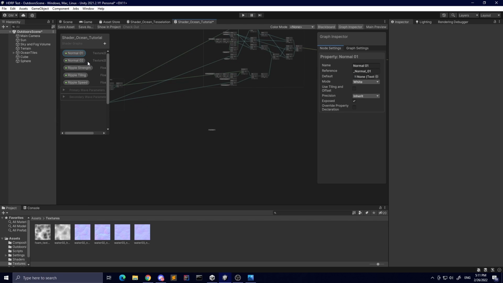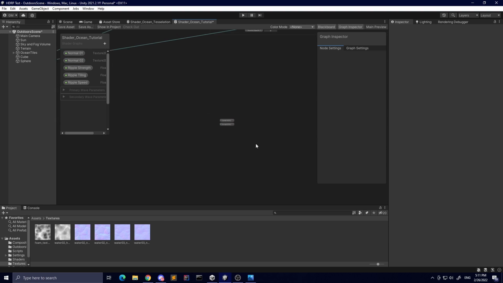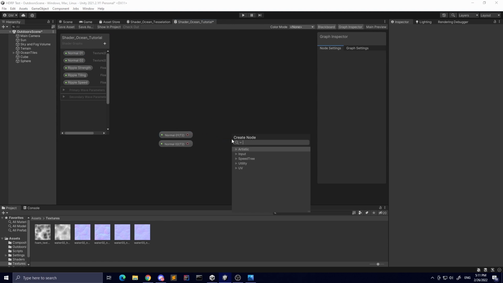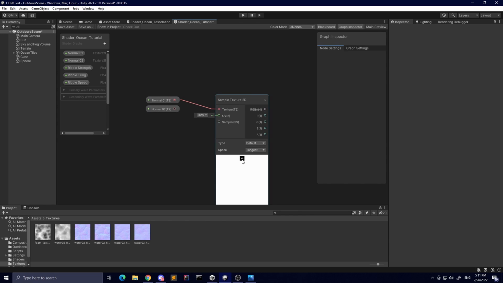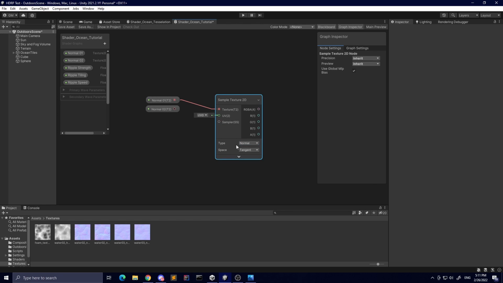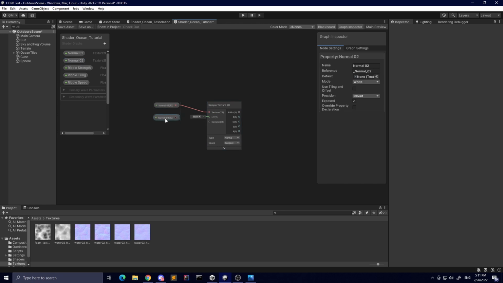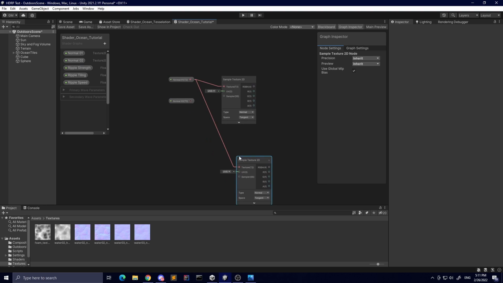So get our normal texture 2Ds, and we'll sample those with a sample texture 2D node. We'll set the type to normal, space on tangent, and do the same thing for this one.